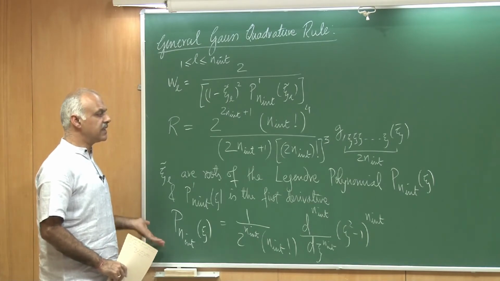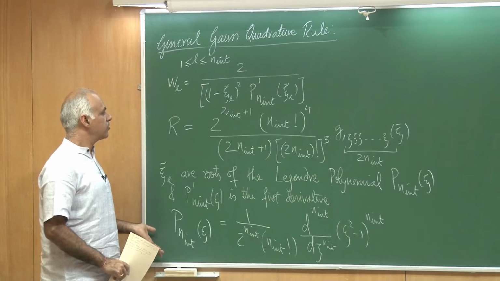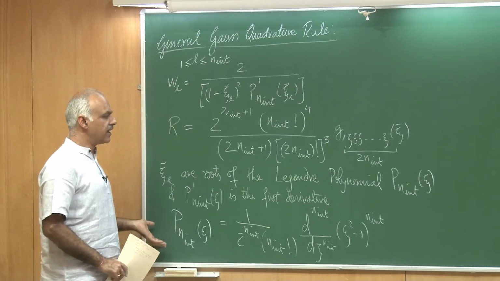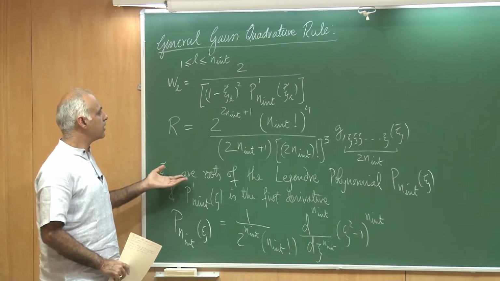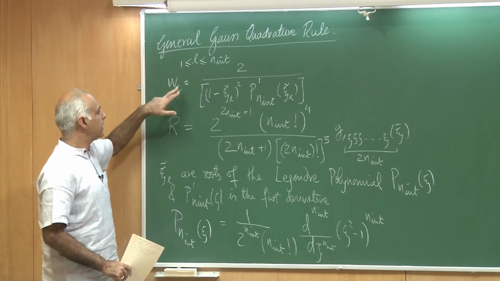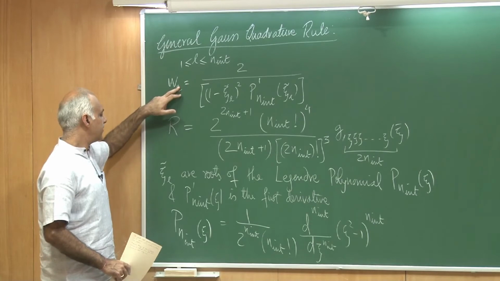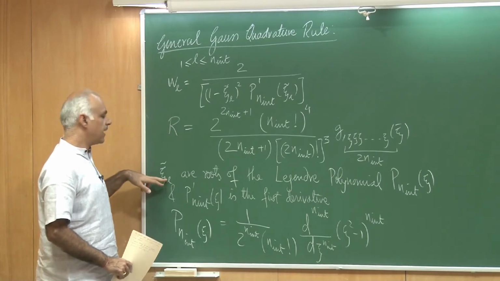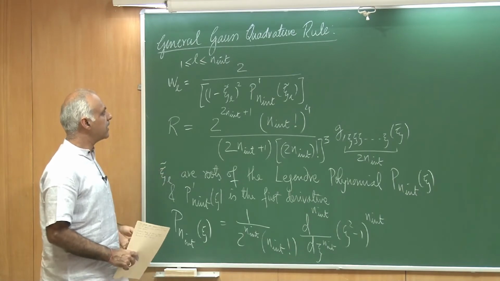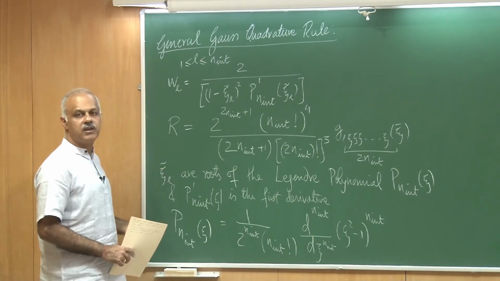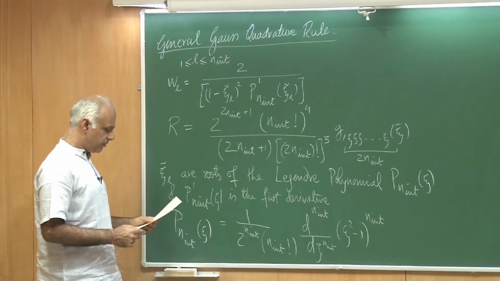These are mostly listed in certain textbooks. So, we do not have to do this explicitly when we want to use a quadrature rule. You can just look up in a handbook. So, for the 2-point rule, for example, the weights as well as the xi L tilde would be listed. Likewise, for the 3-point rule, 4-point rule, all those would be listed and you can directly use them.